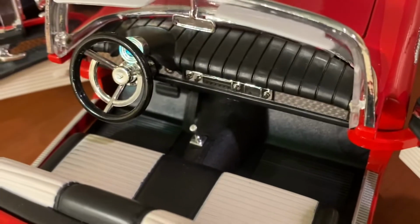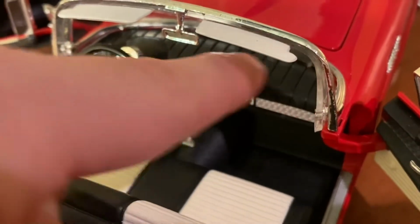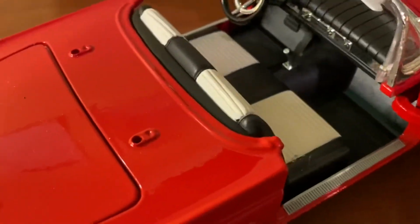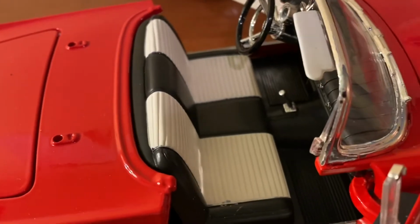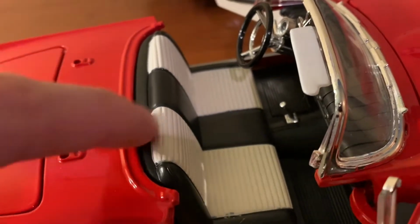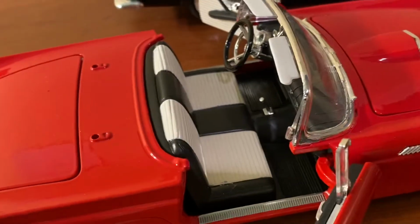I love on the dashboard how they have that kind of lined pattern going on up there, and it actually has kind of like a realistic texture to it. And the seats are also very well done, or seat, I should say. It's molded as a single bench seat, as you would see on the real car, and you have 2 different textures going on too. And this black and white pattern was an option on the real 57 Thunderbird.